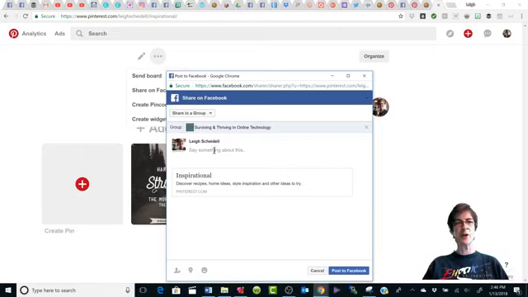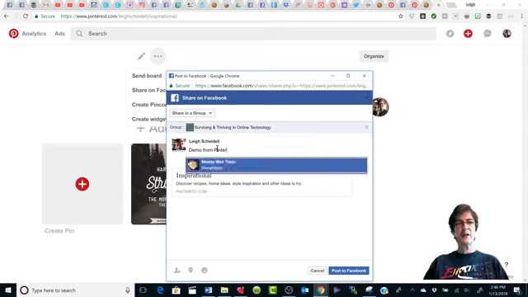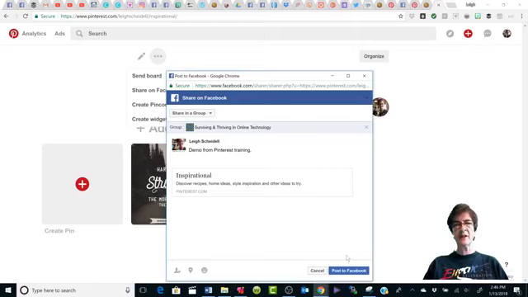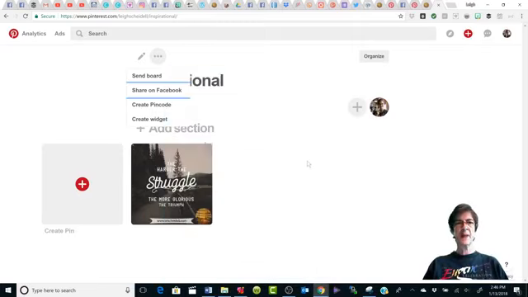It's ready to go. If I want to say something here, I could say it. I'm just showing a demonstration for Pinterest training. And so I'll just let them know that that's what I'm doing here. I'm going to go ahead and post that on Facebook. That's really how easy it is to add an item into a board, create a new board if it's different from what you've already created, and then post from that board.